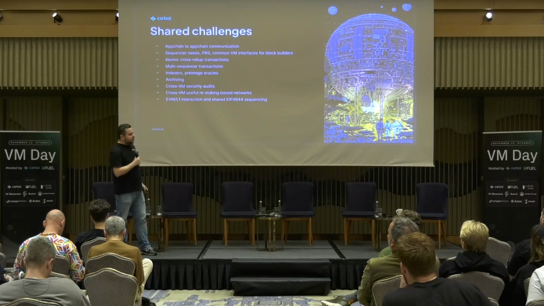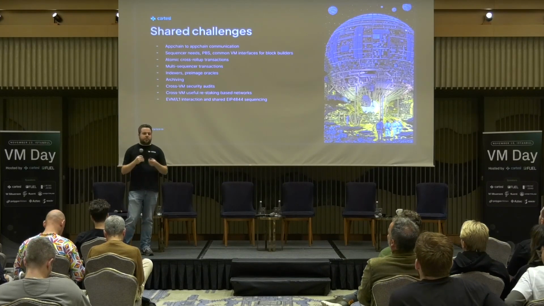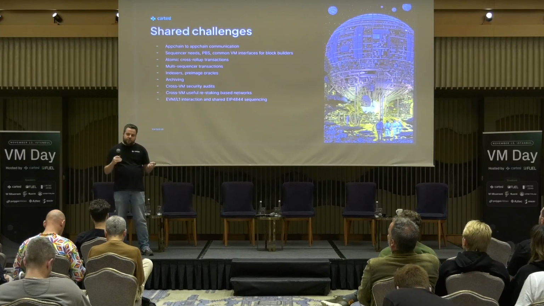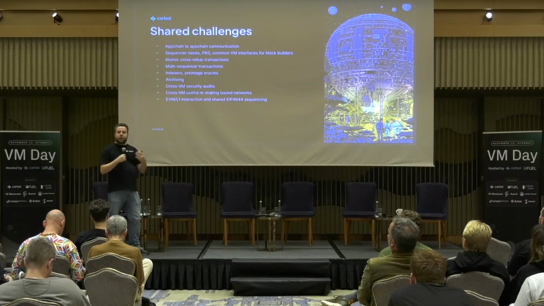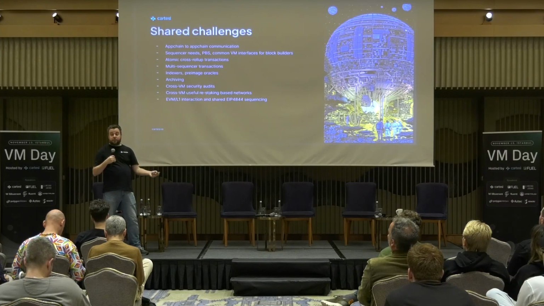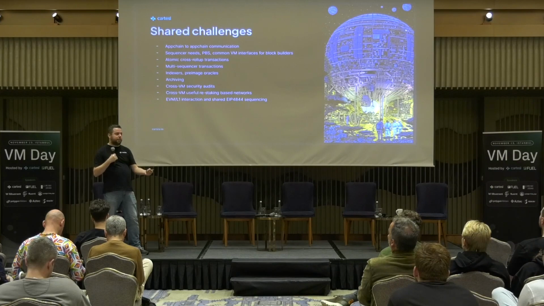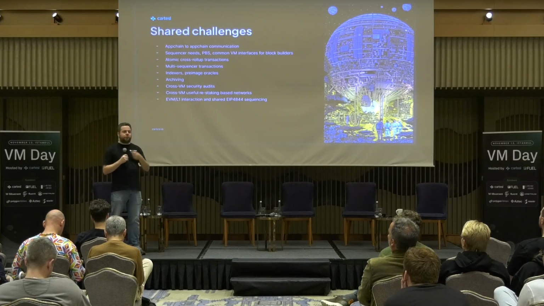Just go with it. I also think that those of us working in the virtual machine business and rollups have many shared challenges. Like, for example, how do we talk to each other? We have many different technologies. How do we communicate? How do we bridge information between each other? Things about sequencers that are now becoming much more relevant with projects like Celestia and Espresso Sequencer.